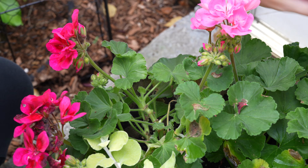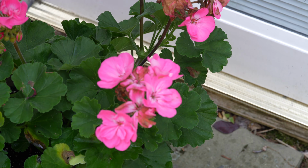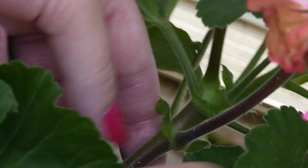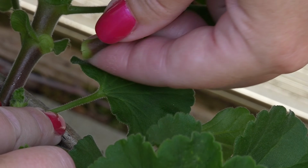Let me show you one more over here. So here's another geranium that's past its prime. Just going to peel back the leaves so you can see a bit. Here's where it attaches to the main stem. And I can just reach around here and break it right off, and it just snaps.